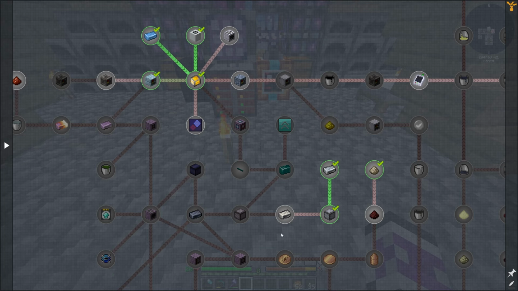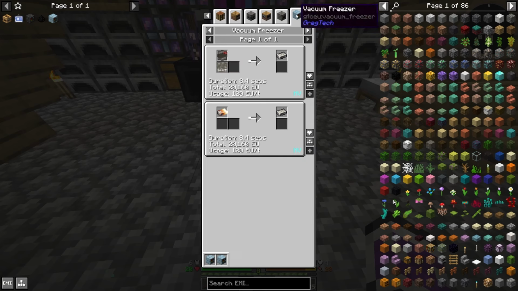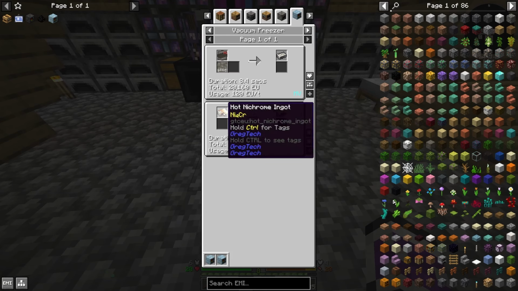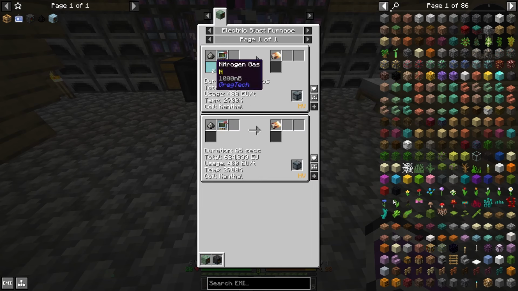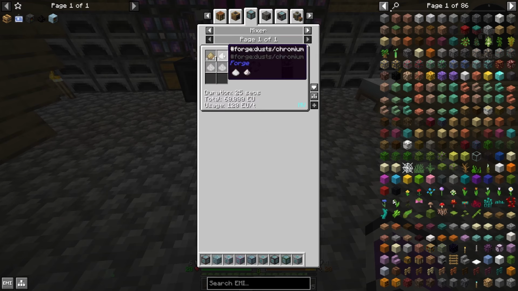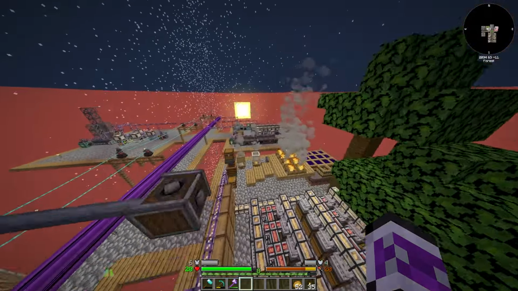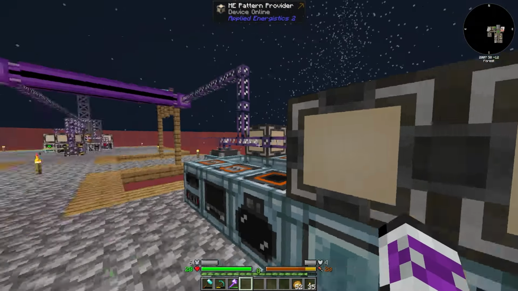So, now I can try and make that nichrome. And I think I'm gonna need a lot of this. It's gonna take a long time in the vacuum freezer as well. I'm probably gonna make it using nitrogen, because I have that fixed now. And it's just nickel and chromium. I can do that. I have two mixers connected to the system, right? Yes. This one's on two, so yeah, I can do that.